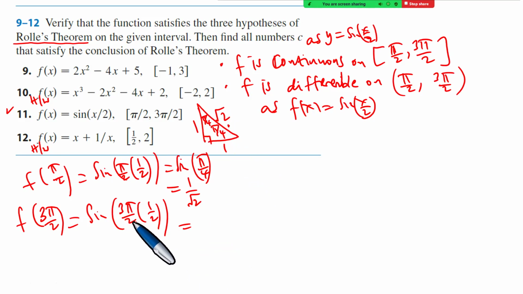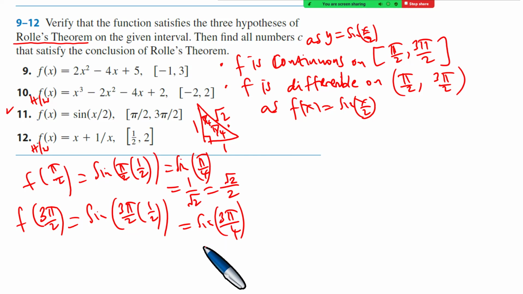Now, if we say sine of pi over 4 is opposite over hypotenuse, it's exactly 1 over the square root of 2. But I know that your calculator will give you square root of 2 over 2 there. Now this one here is the sine of 3 pi over 4. And therefore, in which quadrant is 3 pi over 4?